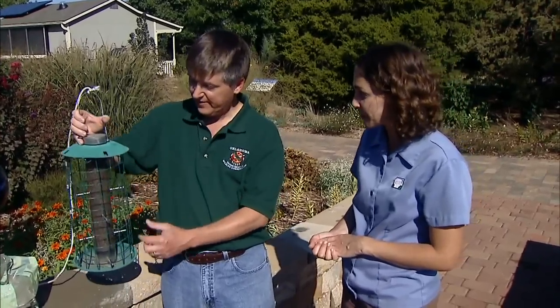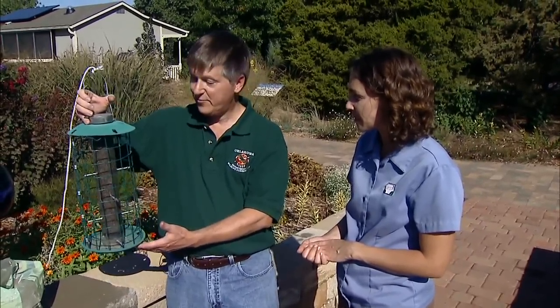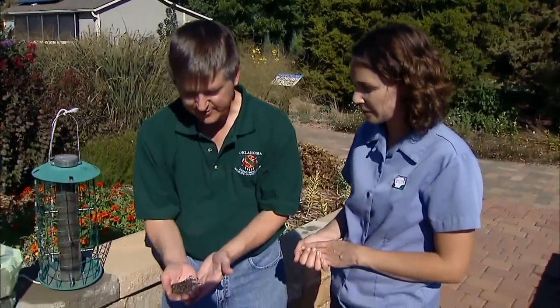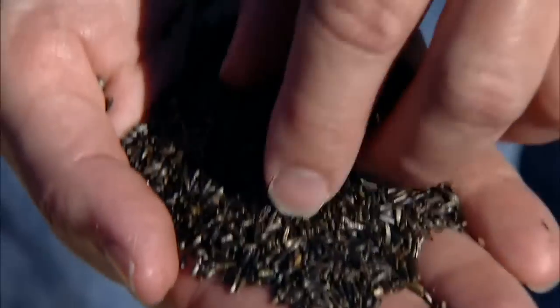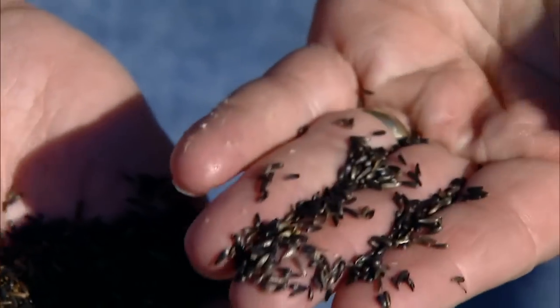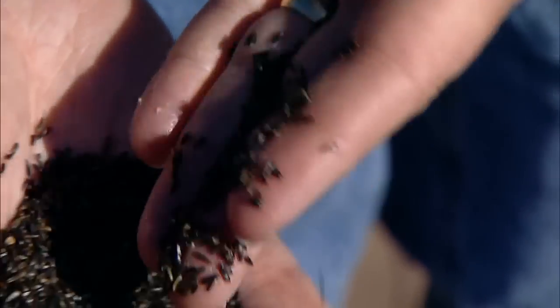In the winter months, birds have to eat between a third and a half of their body weight each day just to maintain themselves. It's incredible. They really gravitate to the high oil foods like thistle — this is a great one for attracting finches. One of the downsides to thistle seed is that because of that high oil content, the oil will break down at warm temperatures. If you store this in the house or in a warm garage, after a few months it won't be as good to the birds. Keep it in a cool place — a refrigerator, basement, or cool garage — and don't plan on keeping it for more than a year.